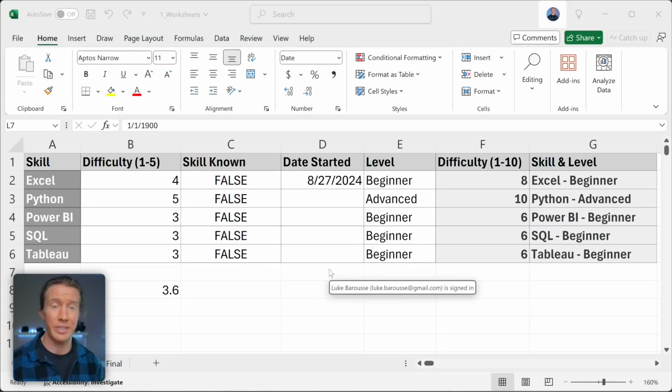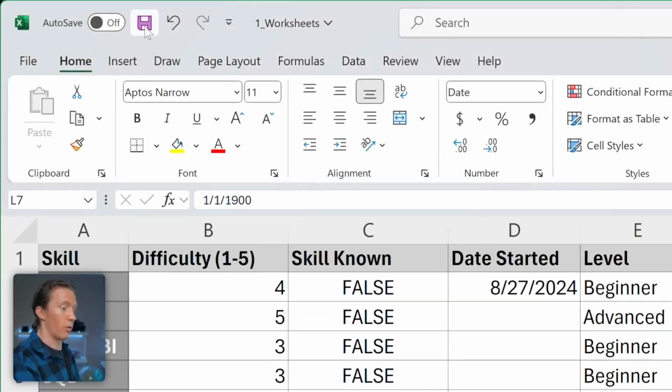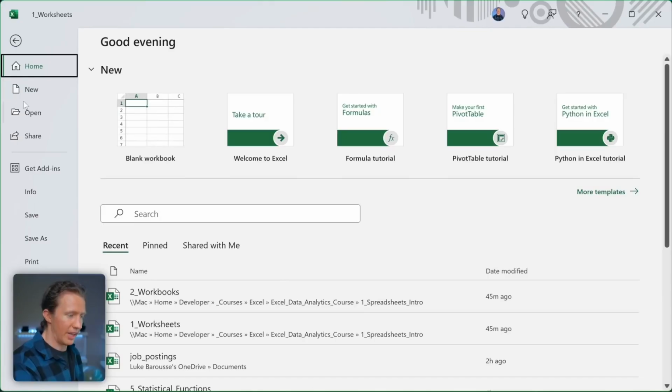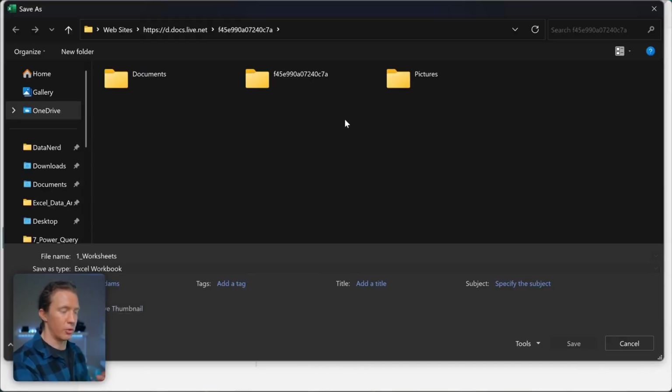All right, last thing we need to do is now save the work that you just completed with this. You can do this multiple different ways. We can come up here to the top of your Excel workbook right here and click save. You can also, as shown, use Control S. Alternatively, you can come over here to the file menu and then come on down to save or save as. And then if you wanted to, you can specify the location where you actually want to save your file.